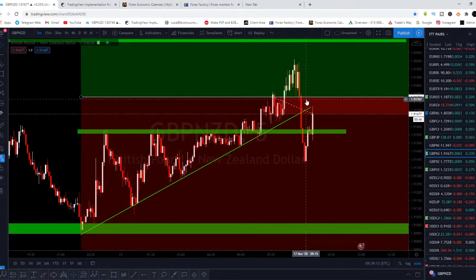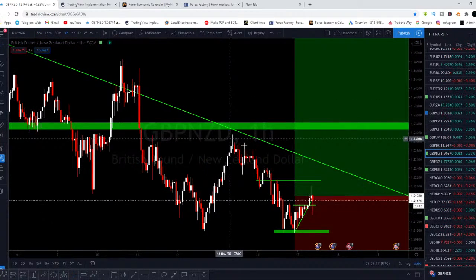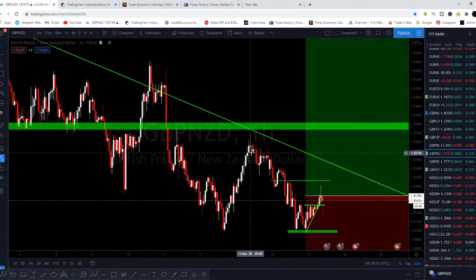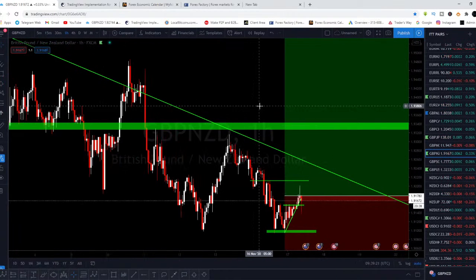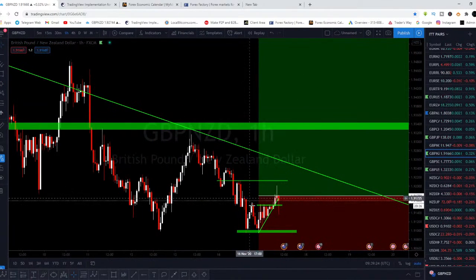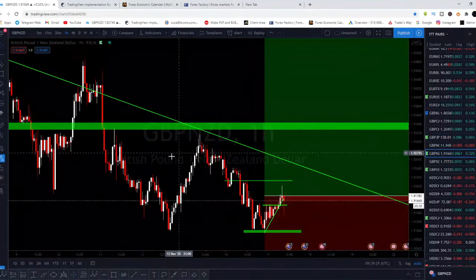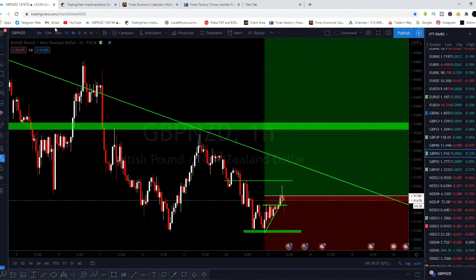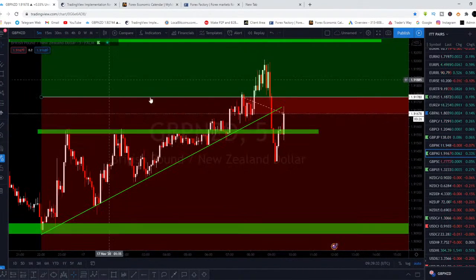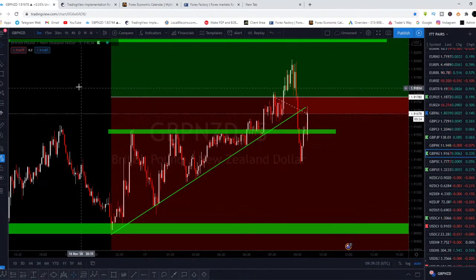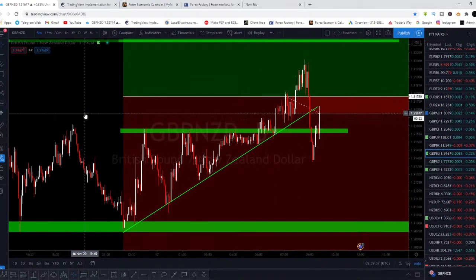So yeah, I gotta wait for the 1 hour candle to close on this. Yeah, for sure, man. Let me wait for this 1 hour candle to close. Then I'm going to buy GBP/USD as well. Ride this all the way to the upside. That's how it is. Oh yeah, you're gonna buy it.